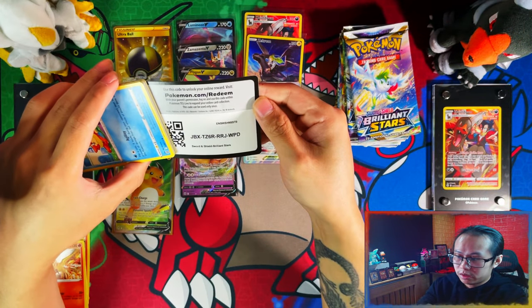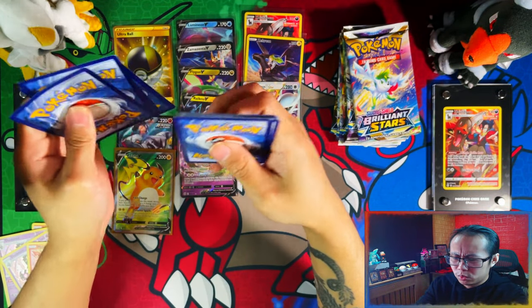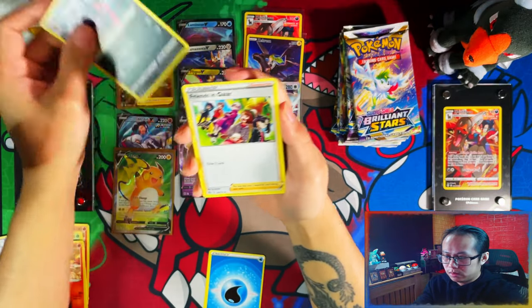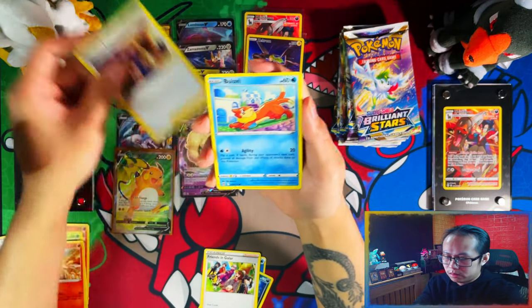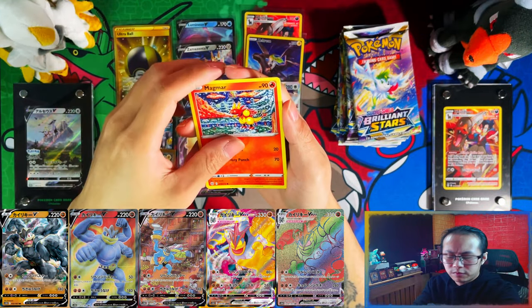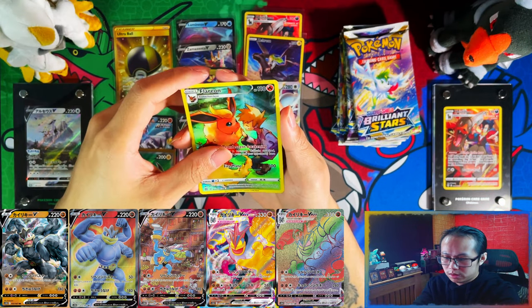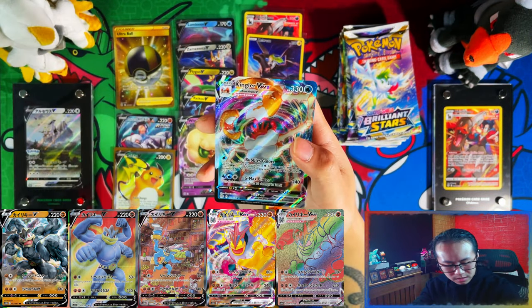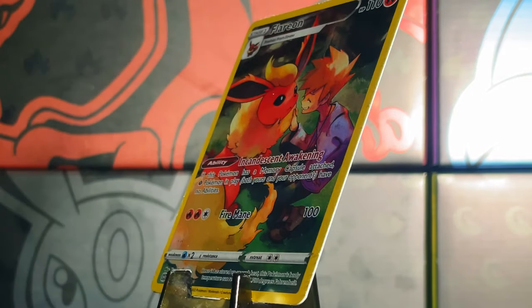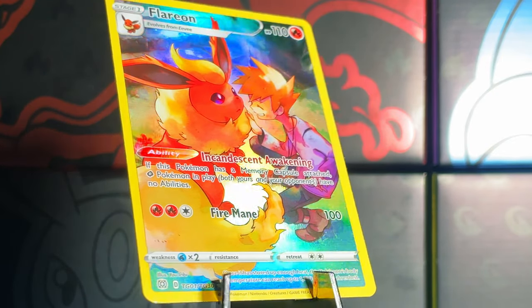Astral Radiance, already I've spoiled it. I've seen the Machamp. Ooh, that Machamp in that set looks good. There's a VMAX, a full art, and there we go. There's our next Trainer Gallery and a Kingler VMAX. Oh, shoot. Alright, so this one is gonna be a bit disappointing, I believe.